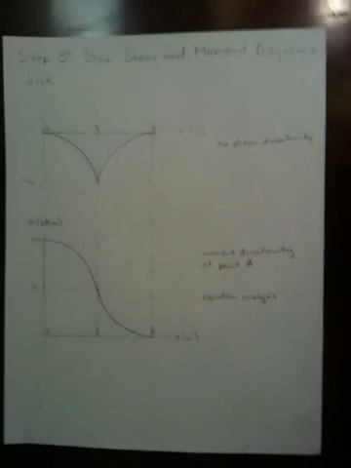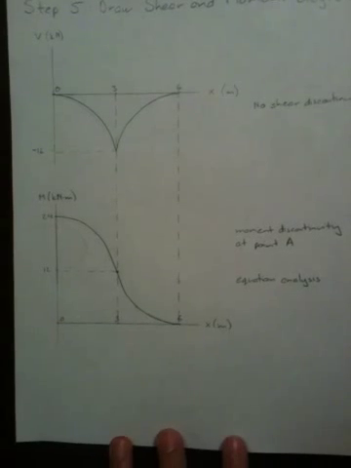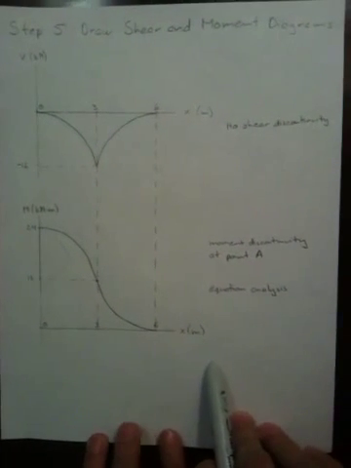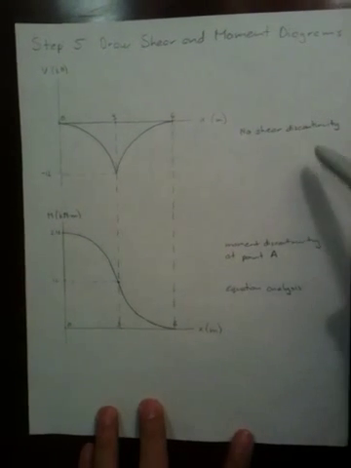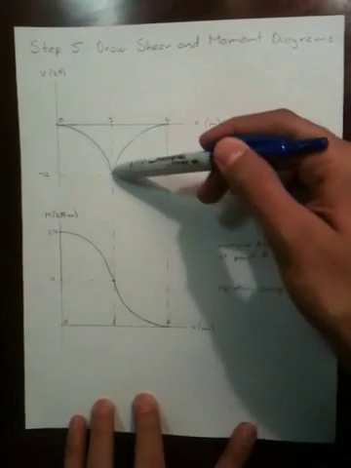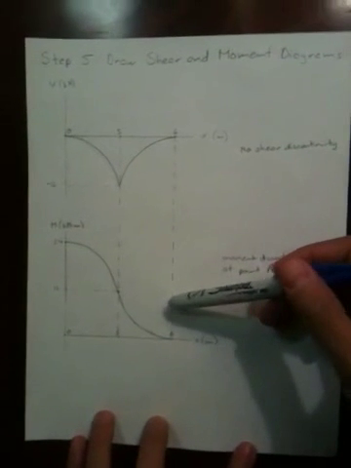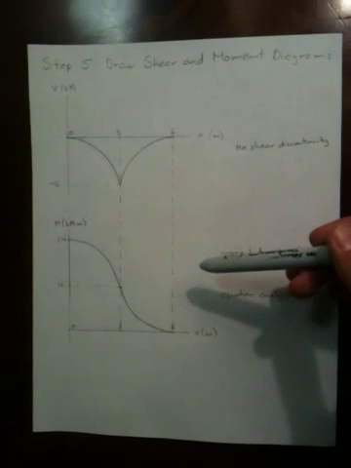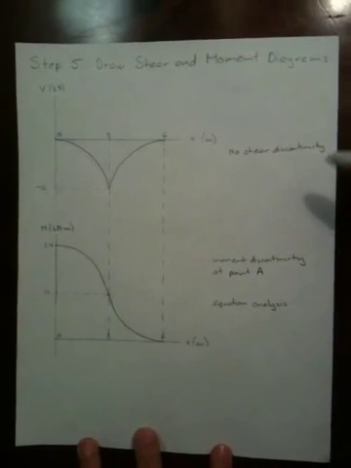So we figure out the equations for the distributed load, we figure out the shear equations and the moment equations, and we use all that information to draw the shear and moment diagrams. This is how the shear diagram turns out, and this is the moment diagram, and that's the end of the problem. But before we wrap up, we'll just do a quick check to ensure that we've got this problem right.